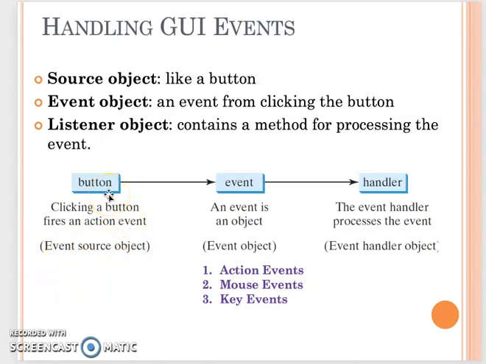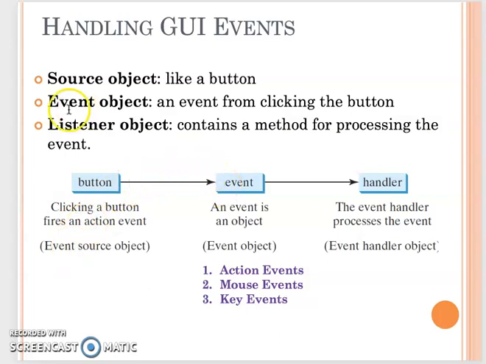Usually it is a button, but sometimes even a text field can be considered an event source object. Sometimes we don't have a button, we just let the user type the value, and once the user enters the value and presses the enter key, we process our event. So it depends on how your GUI is designed to allow the user to touch that object. We call that the source object, and this source object will launch the event.